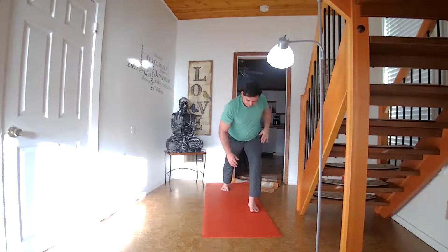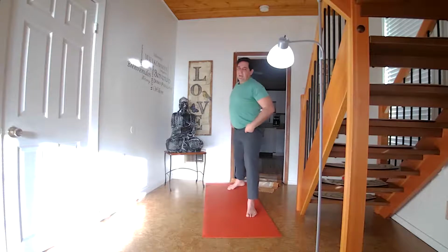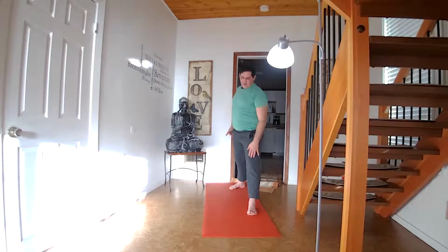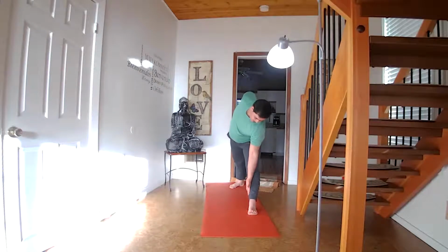Slowly open into a straight leg triangle. So this is a foot reset. Heels in one line now. Left foot 45. If you've got tight hamstrings, tight hips, you're new to the practice, you're going to be much higher on your shin. But as that hamstring opens, as the hips open, you'll be able to get a bit lower. Maybe ultimately not even using any support on that right hand whatsoever.